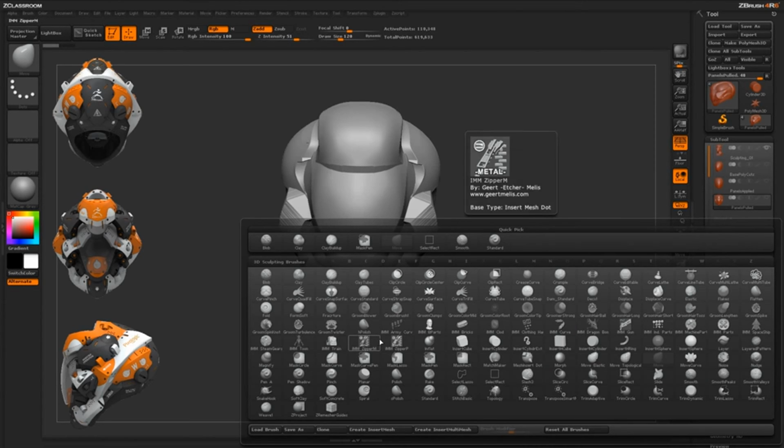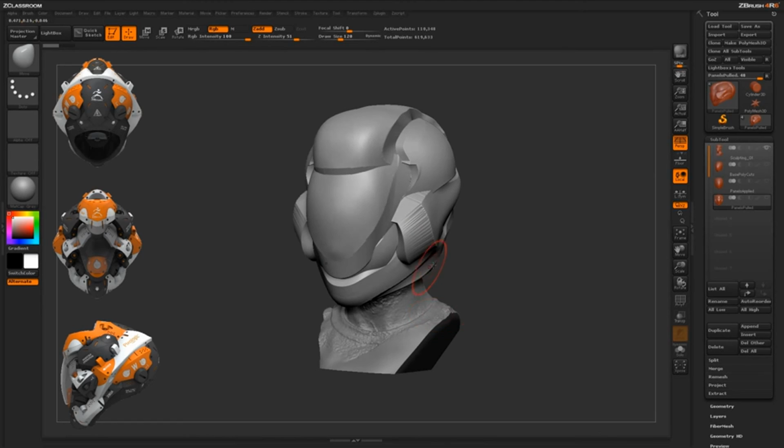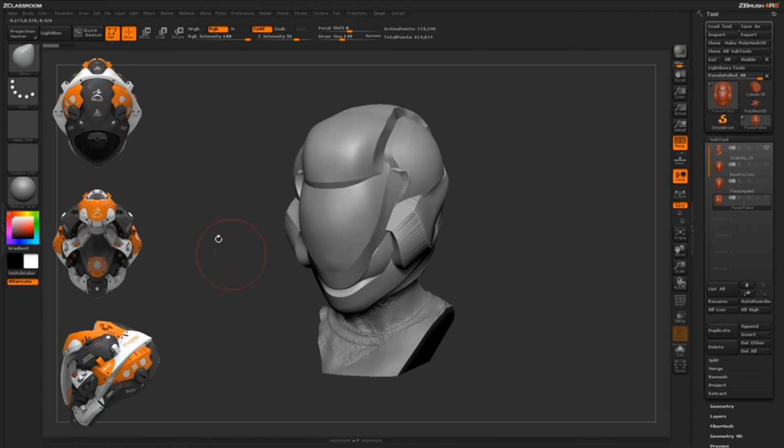Now we're going to cover a few of these brushes, some of the ones that are more popular among artists, to add a little more detail and rough out these shapes to match our reference a little bit better. So on my screen here you can see I have my reference images loaded as visual reference through Spotlight, sitting over here on my canvas.